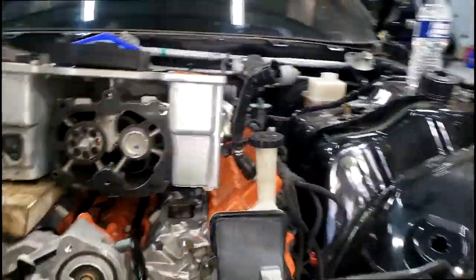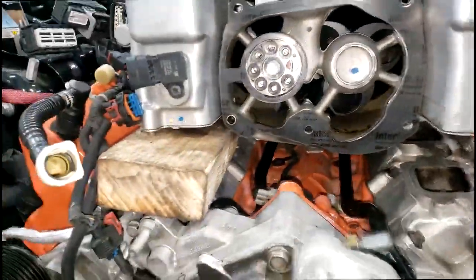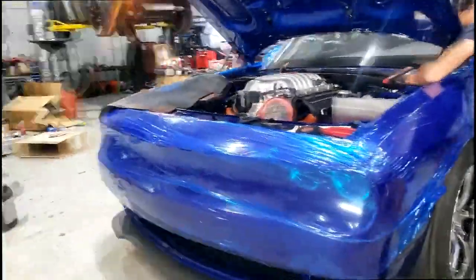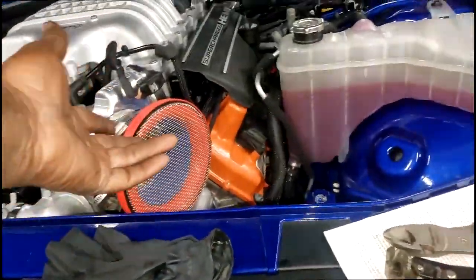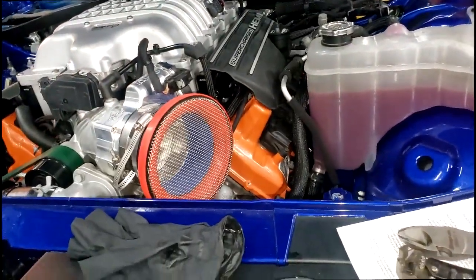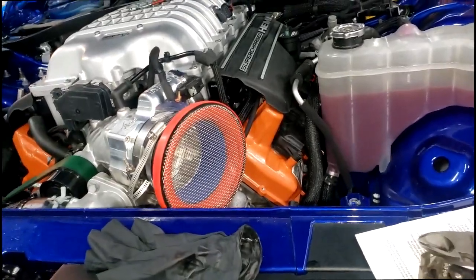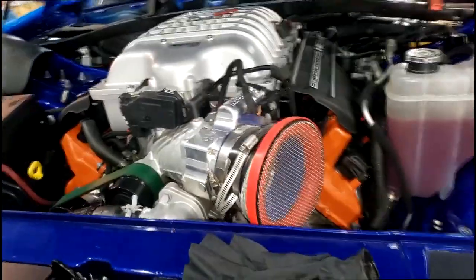Man, guys. I have no idea what's going on inside of here. I'm sure I can find out from my man here. I don't know what he got cooking over here. Let's go be nosy, y'all. Holy crap, man. No more cold air intake? All the air intake? It doesn't matter if it's cold or not? Give it the air. Well, what advantage does that do?